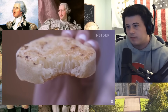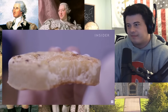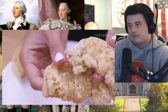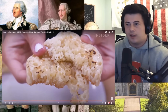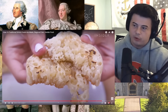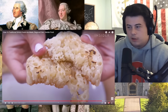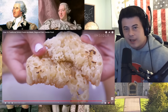It's very nice. I love how the butter has completely disappeared into the holes, which means that when you bite into it, you actually get the buttery taste in there. The texture is nice and spongy. It's cakey. I can see myself eating one, especially with jelly on it, but just with butter on it, as a standalone thing, I would usually have it with breakfast foods, or just have jelly on it, and then suddenly I think it's okay to eat as a meal.